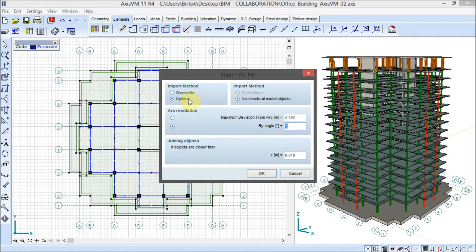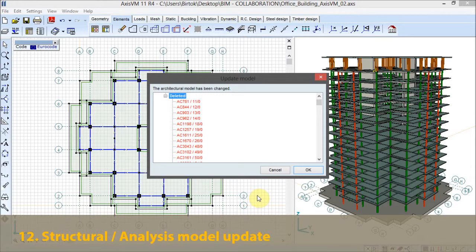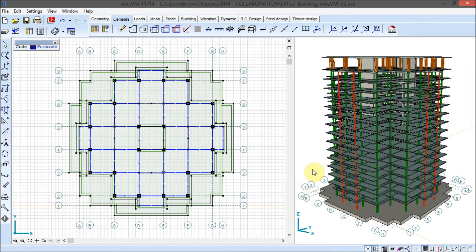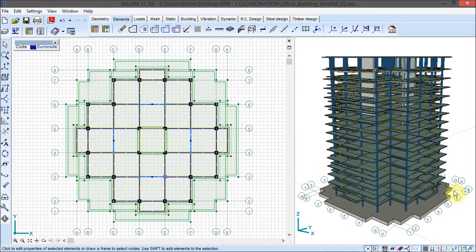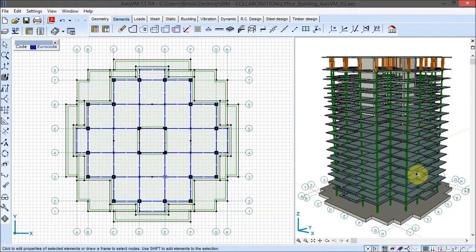We update the current model by selecting Update after clicking File, Import. The revised architectural model is compared with the existing reference model to identify what has been changed. So instead of remodeling, we gain time by automatically applying the changes to the current analysis model. The update clearly identifies the changes that have been made to the structure. It appears that the red columns have disappeared. We select the changes we would like to make to the model according to the insight of the architect. This way, Model Update allows us to accept changes made by the architect without losing control over the analysis model.